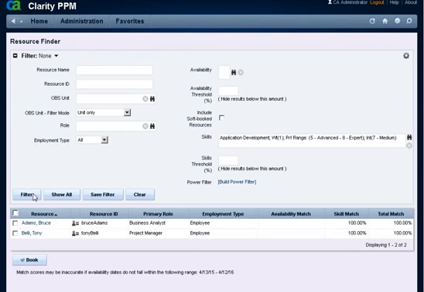A list of resources that match the skills requirements is displayed. The Skill Match column displays a weighted average between the skills and percentages entered in the filter and the skills and percentages indicated in the resources profile. If both availability and skill criteria is entered in the filter, the total match column will display an average of the two. A resource manager can filter by the skills, availability, role, and other criteria to search for and select a suitable resource to staff on an investment.